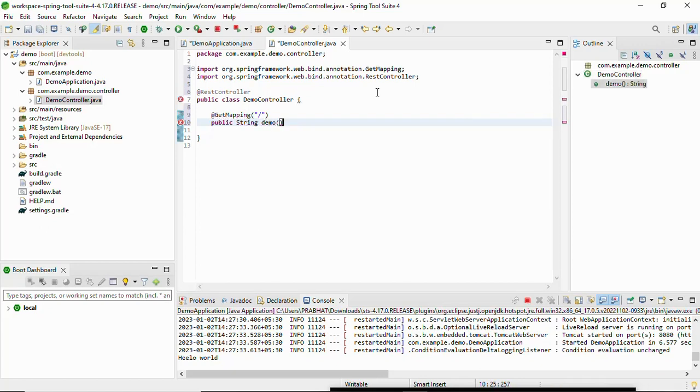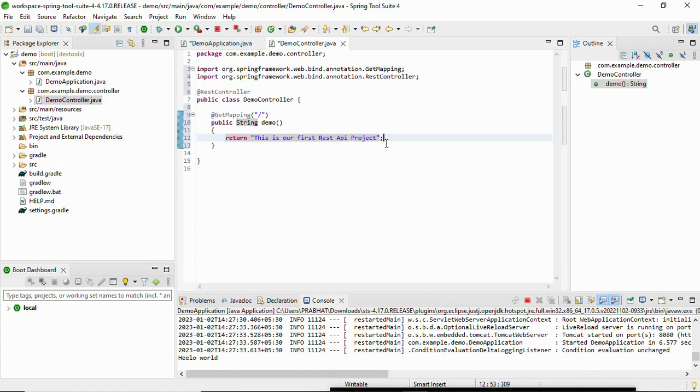I will name this method demoMethod, and I will simply return one string: this is our first REST API project. Whatever we return, it should print on the web.